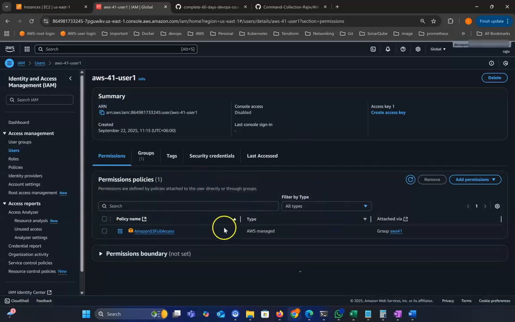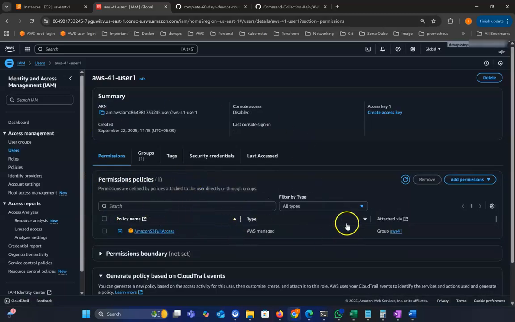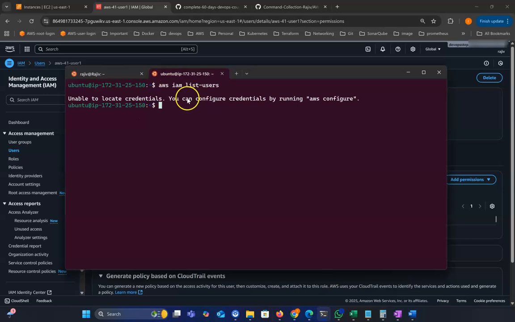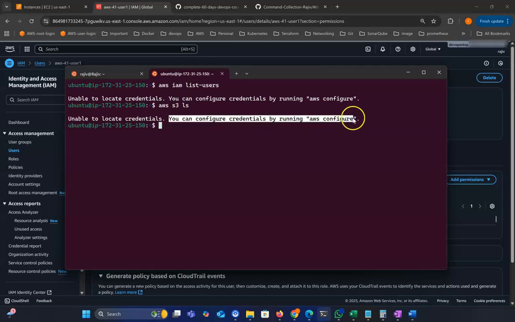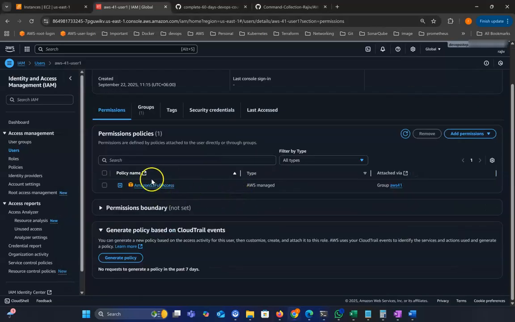So after creating the user, if you want to use this user in any AWS console or your local PC, here I already created an EC2 server. There, if you want to connect to AWS S3, if you type any command, it will tell you unable to locate the credentials, because we didn't put the credentials in this PC. So it could be your local PC, or it could be any AWS machine. This is an AWS EC2 server. So for accessing your AWS resources, you need to authenticate in your local PC. Okay. So for that purpose, this is our user.